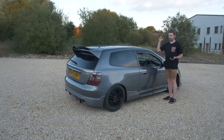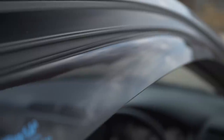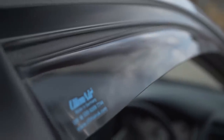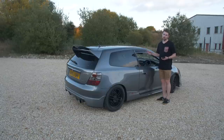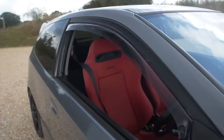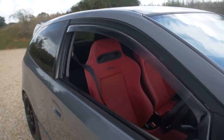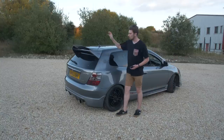Working around the car, I've got these Climair wind deflectors. I had two sets of the Hako wind deflectors — I think the car came with some and I lost two of them to the motorway, which proves those aren't the best. I've had zero problems with these Climair ones. They're a great option if you don't want to pay the crazy price for the JDM ones, because they don't use the clips that the Hako ones use.